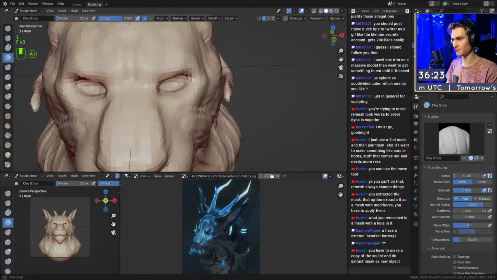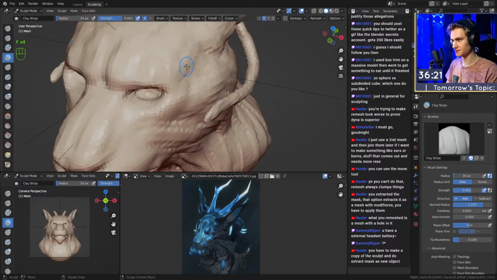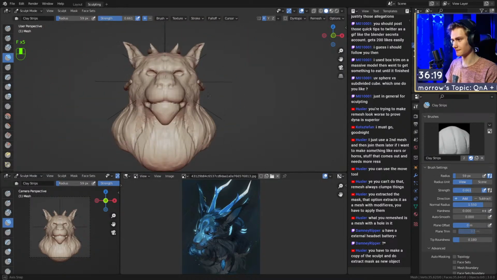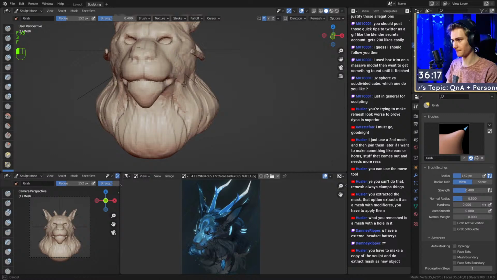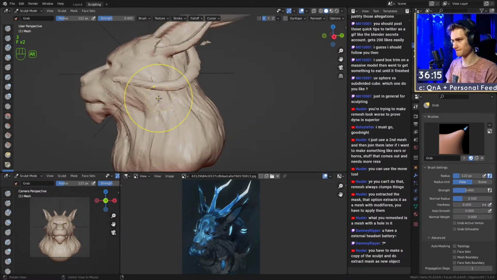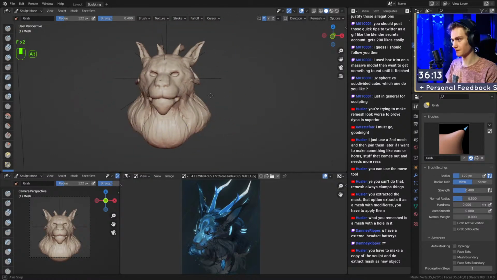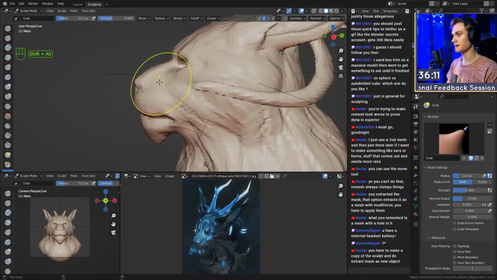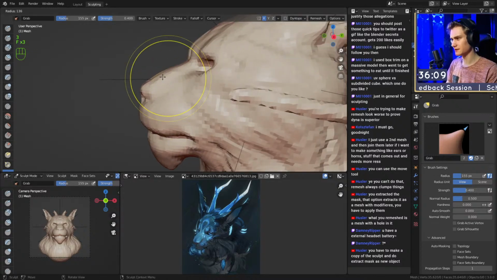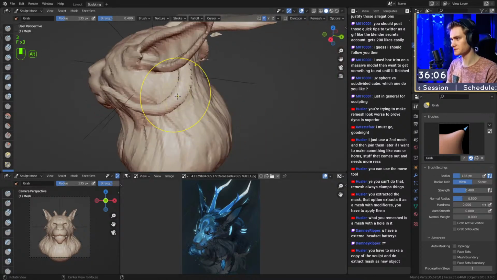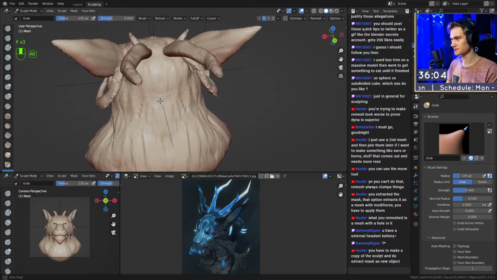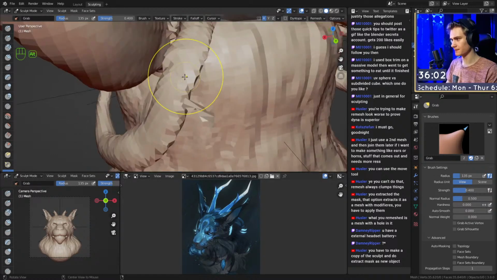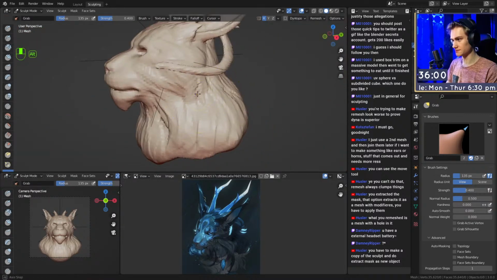So just some small proportional changes, and then we should be good. There you go. I can imagine it could become a problem if you have a lot of these small separated meshes, but right now it works.